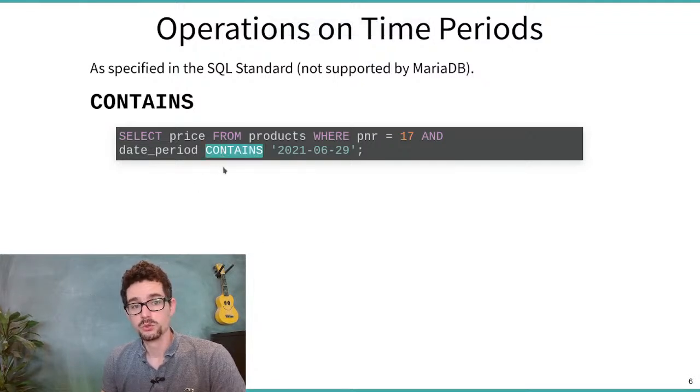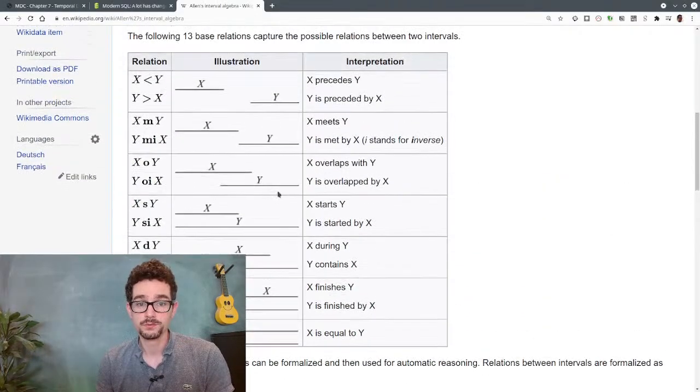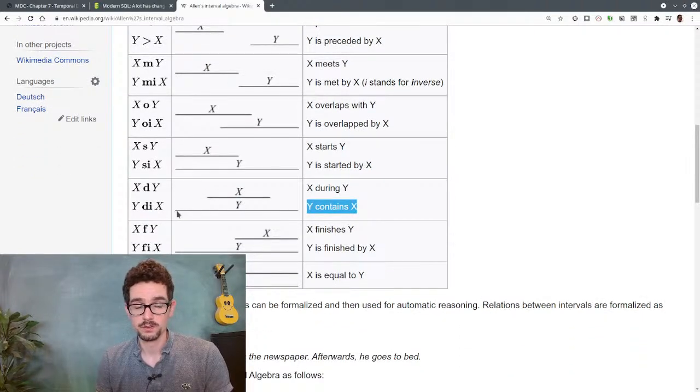First I used contains because contains was here on the list. Y contains x. So this interval fully contains the other interval. Each moment in time that is in the x interval is also in the y interval.